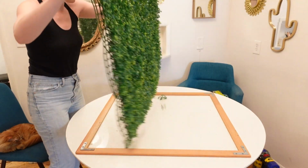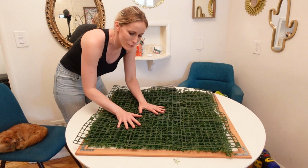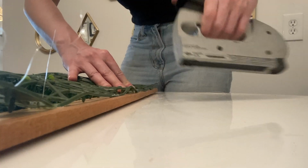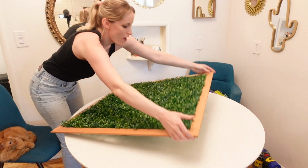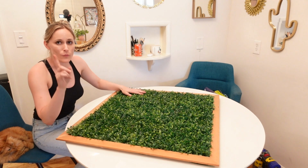Now we can flip this bad boy over. And now is the time that my neighbors love, which is when I start staple gunning this entire thing around the frame. How do we do? Oh boy. So cool, so good, but we are still not done.